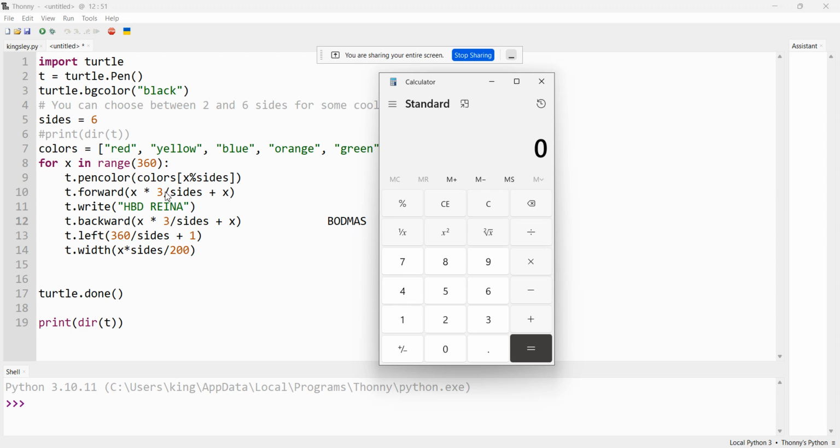Which one are you going to handle first? Brackets. Do you have brackets here? We don't have brackets here. I'm talking about the inside. So we look at division, right? Yes. Division will come before multiplication and addition, right? So we come to division.